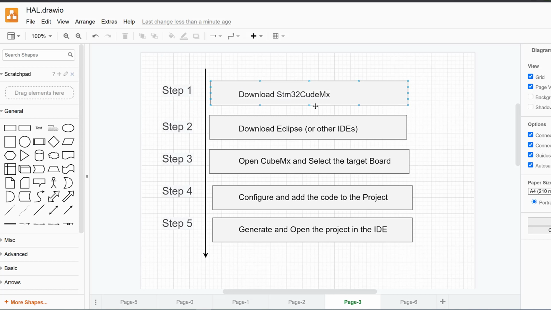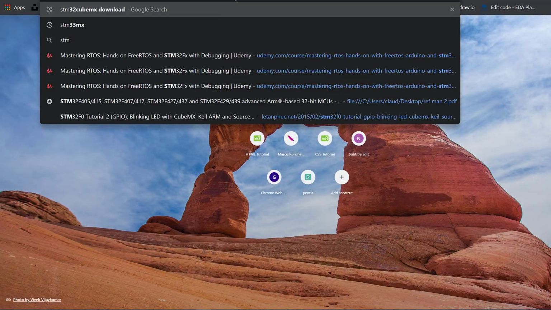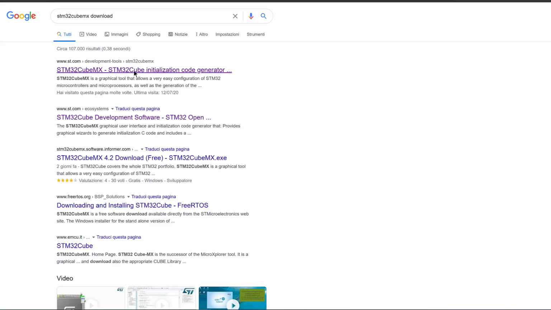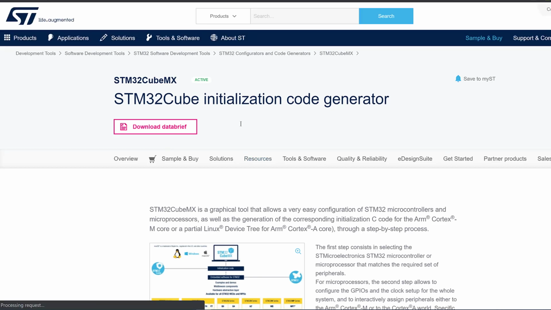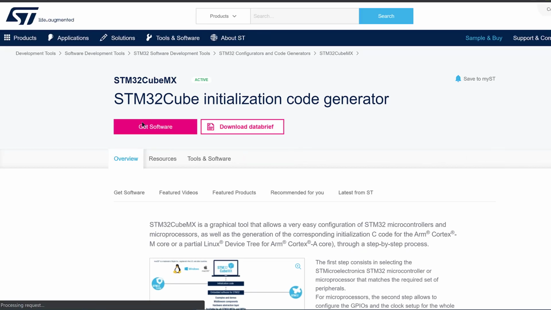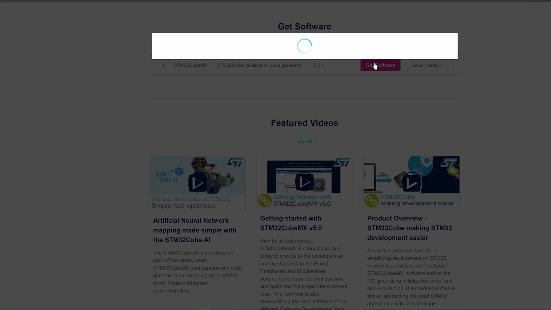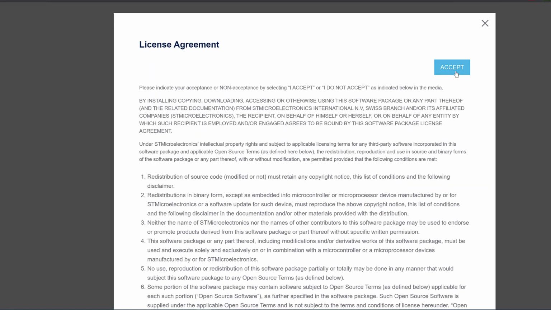So the first step is to download STM CubeMX software. I already have it here, so just type STM CubeMX software here, just click on the first result and click here. I think yes, of course, I didn't see this button appear. Just click on get software, click on get software again, accept.